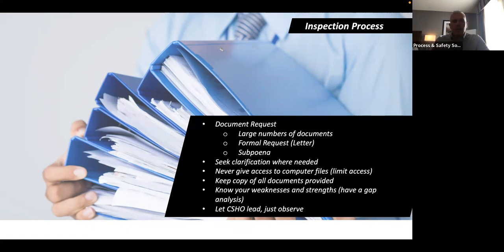The other thing is let the CHSO lead, just observe. In other words, don't take over the inspection for them. I know I was on a number of inspections where the facility would have an attorney sitting in on the inspection, which is perfectly fine. But early on, the attorney would want to take over the inspection, want to tell you how the process is going to work. And that is never good either. Let the CHSO lead, let them tell you what they want, what they need, et cetera, to do their inspection.